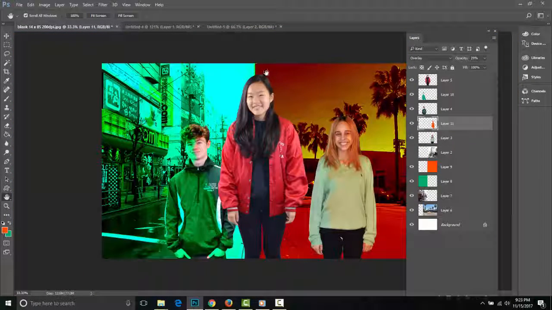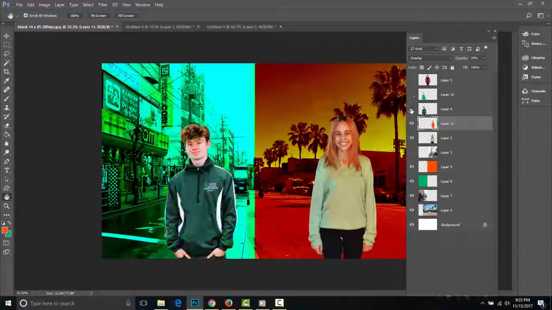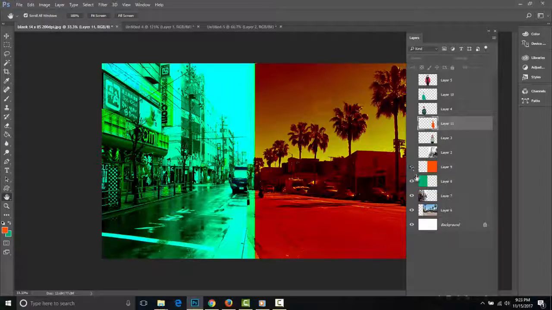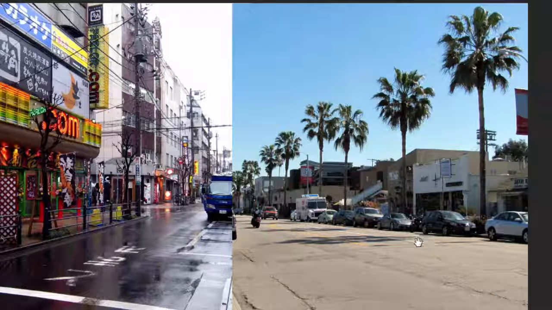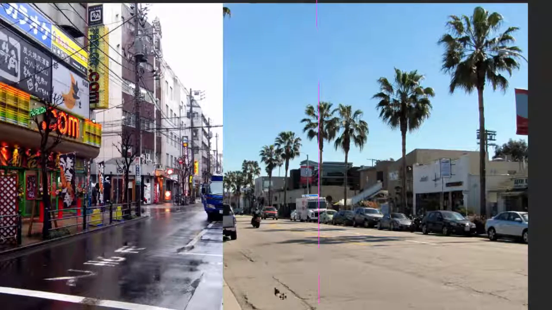And here's a very quick example that I just created a second ago. Let's remove the individuals, and I'll show you how I broke this down. So we've got two images, and what I did initially is I searched for Los Angeles street and Tokyo street, because we wanted a nice juxtaposition. And then I used the rectangular marquee and carved away a little bit at each of these layers so that it was just about half and half, more or less like that.